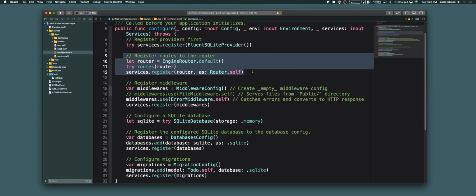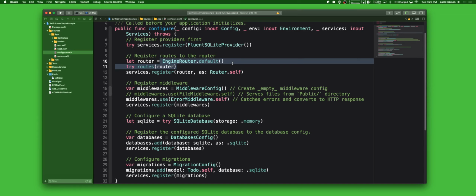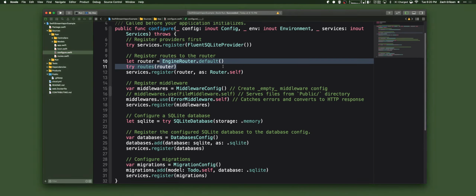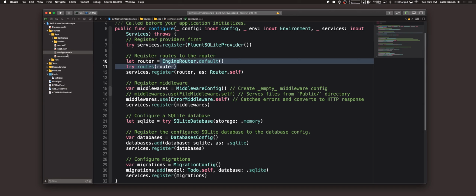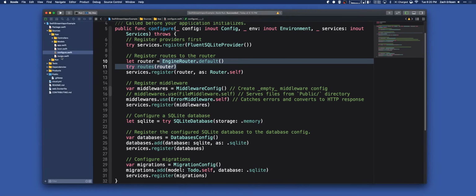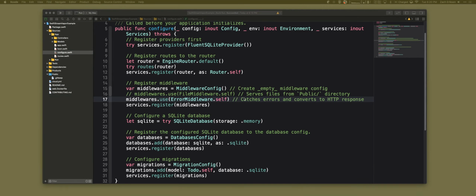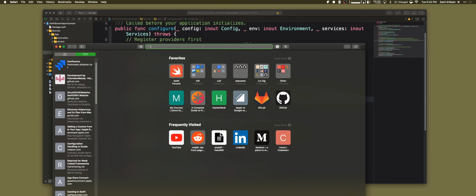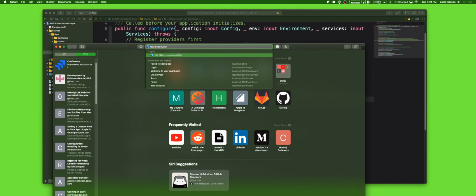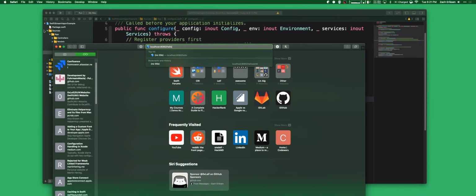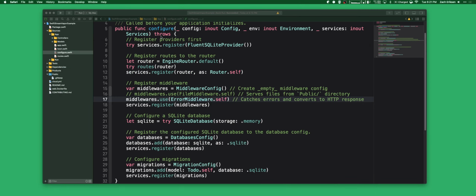So for this router, this is just registering a default router. I mean, like I said, it's boilerplate, so a lot of this is kind of required here unless you make small edits to it. But you can see that we have the routes folder right here that I'll go into next, of where you can go in the app or the website. If you go to a website, you can normally type in slashes. So if we went to localhost 8080, a route could be hello world or hello, and that would be under the routes.